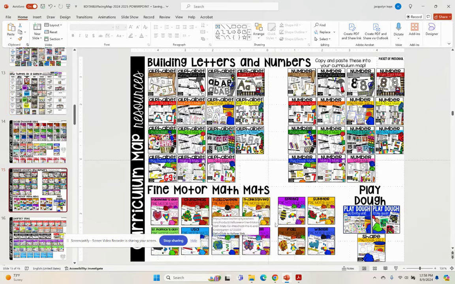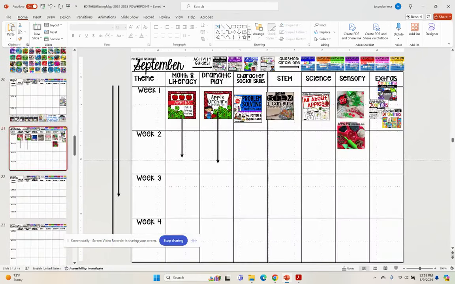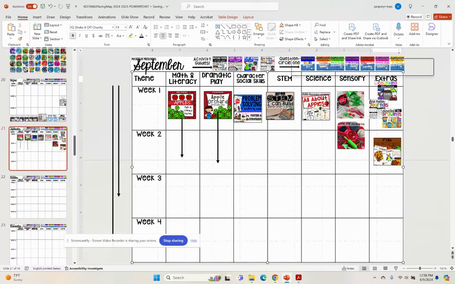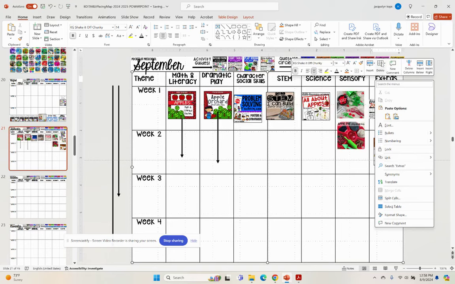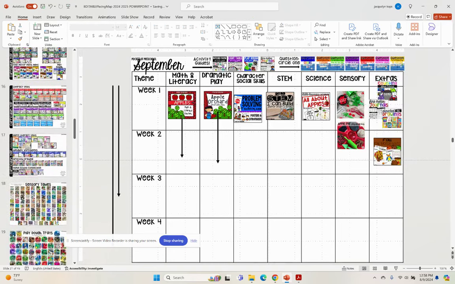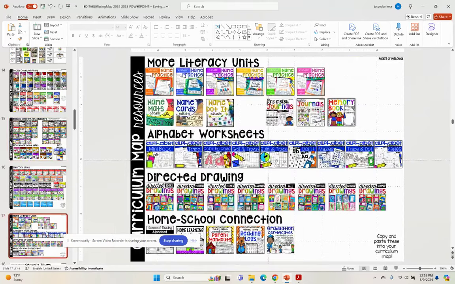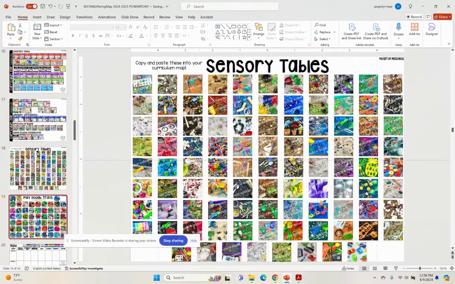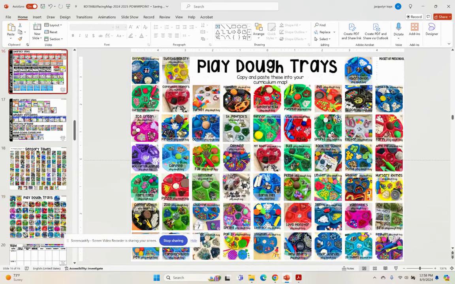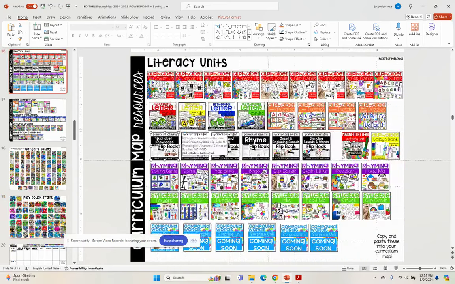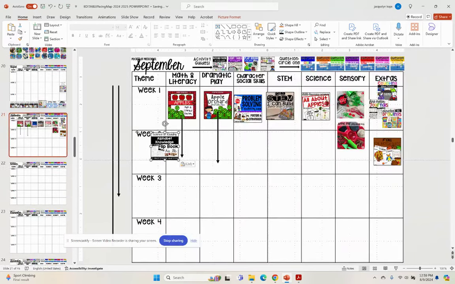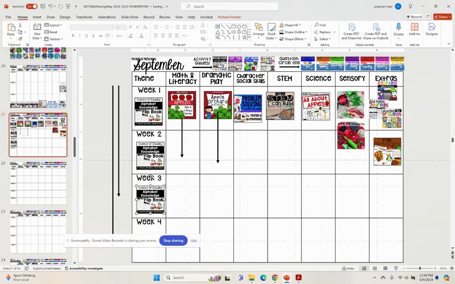Again, maybe you want the fall fine motor mat, so you're going to copy and paste that in. You can put those in over here, maybe for extra, or maybe this is editable, so you can add an extra column to the side for that. If you're using the flip books, there they are. Maybe you're going to do alphabet the first couple weeks. So maybe you're going to copy and paste that in and put those over here at the side, because maybe you're going to use this little theme for circle.